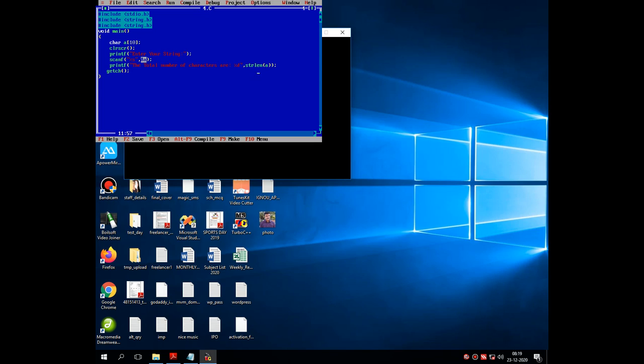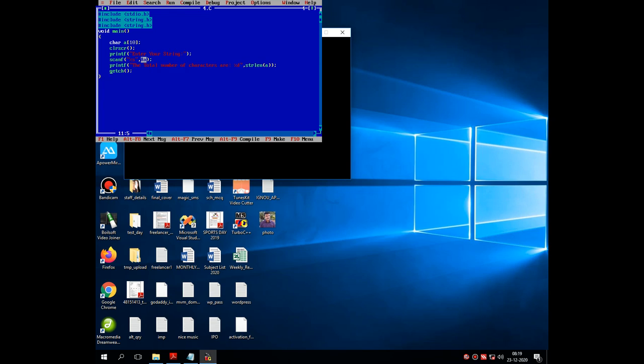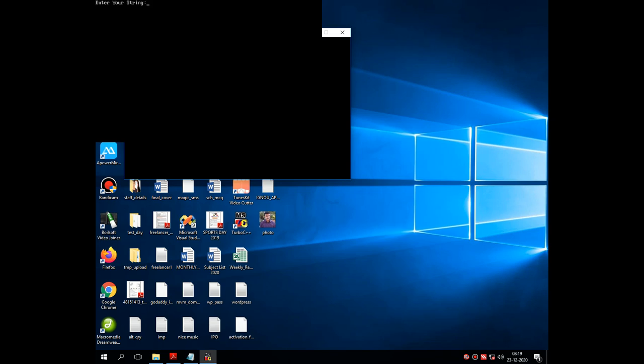Now let's check for syntactical errors first. As you can see on the screen, there are no syntactical errors, so we can proceed to the second step. Let's execute the code. Let me enter a string. It returns the count on the screen with the message: the total number of characters are 3.